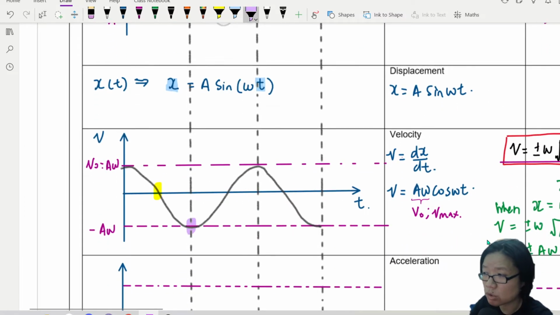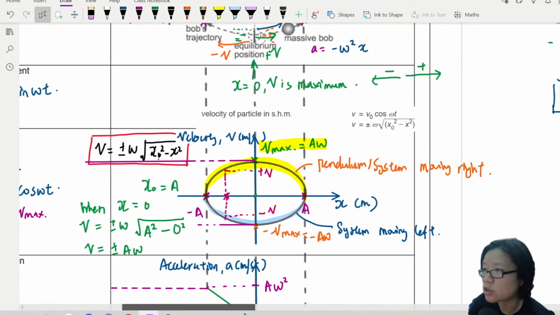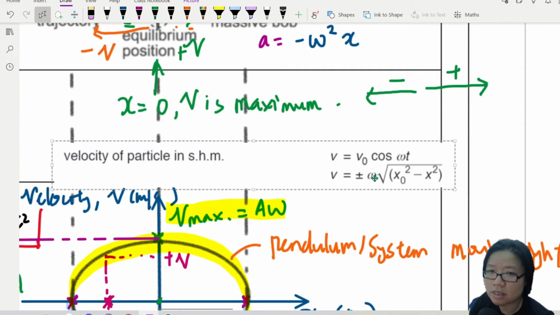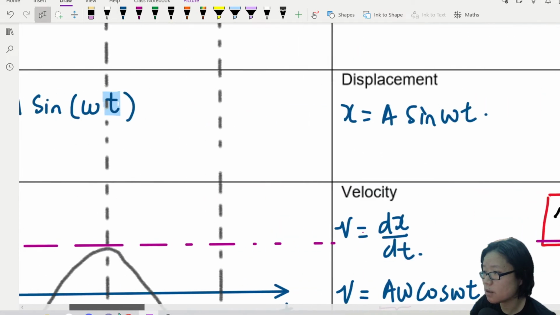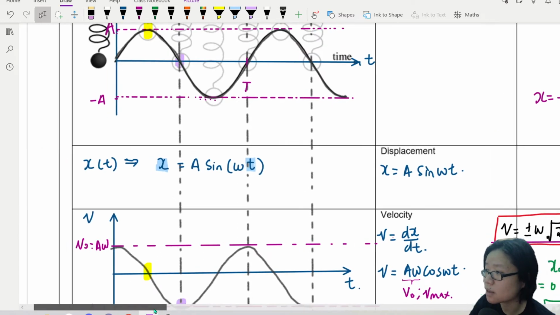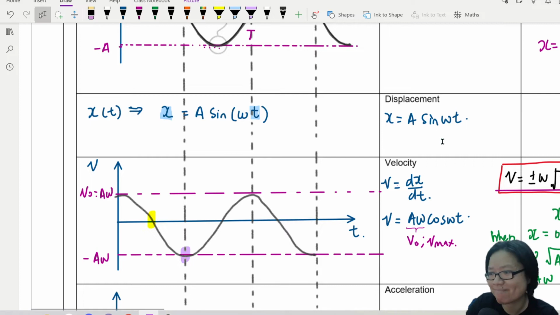Do you need to know the equation? Well, remember I showed you before, or maybe I have not, depending on what videos you're watching. The velocity of the particle is given, this list is given in the second page, third page, front pages of your exam paper 4. Okay, so this is the first one. Just a reminder that we don't always start with sine. We can start with other terms, so go and do some past year questions. But sine is the general one. We need to start somewhere.